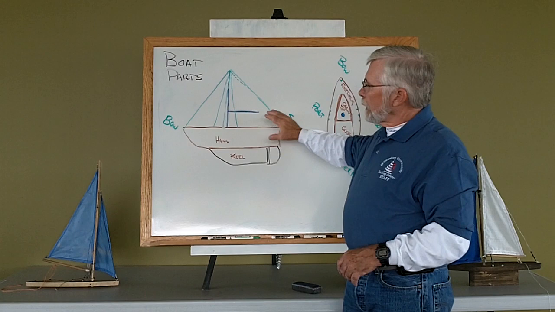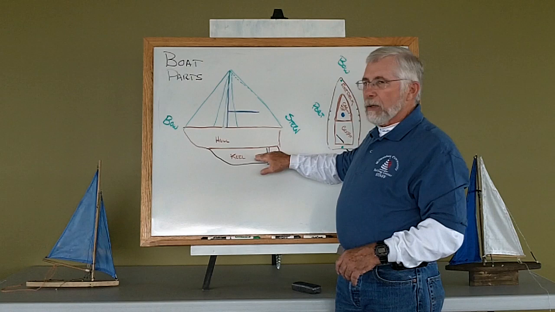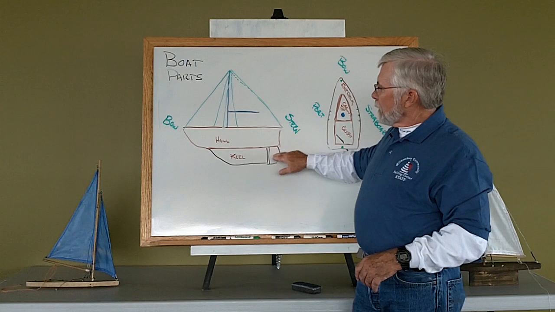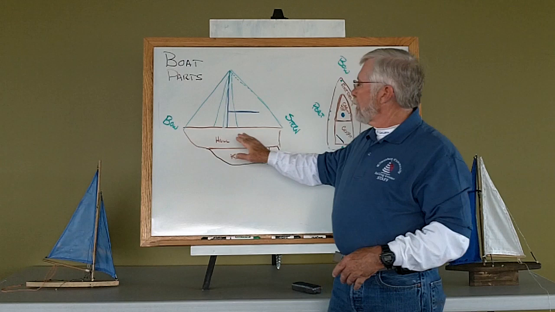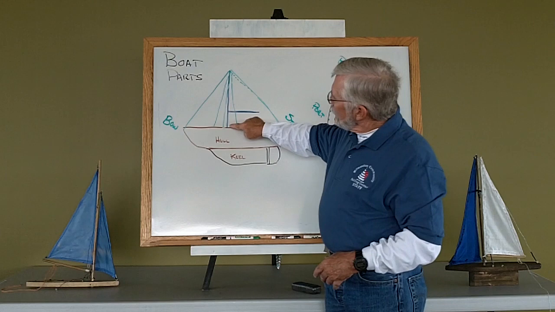The basic boat: the main part of the boat is called the hull that sits in the water, and below the hull is what we call a keel. At the back of the keel is called the rudder, and we use the rudder ultimately to steer the boat. The front of the boat is referred to as the bow. The back of the boat is referred to as the stern.